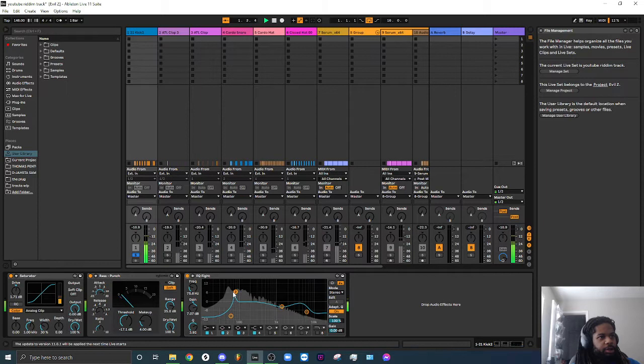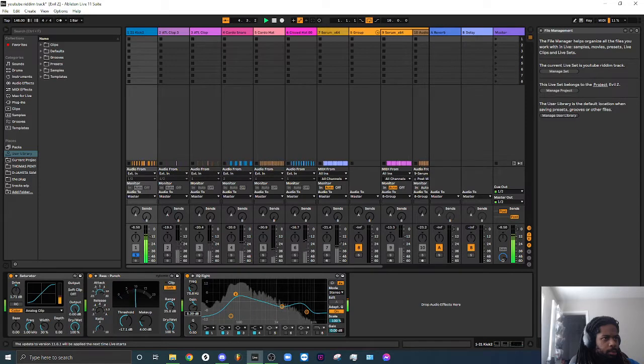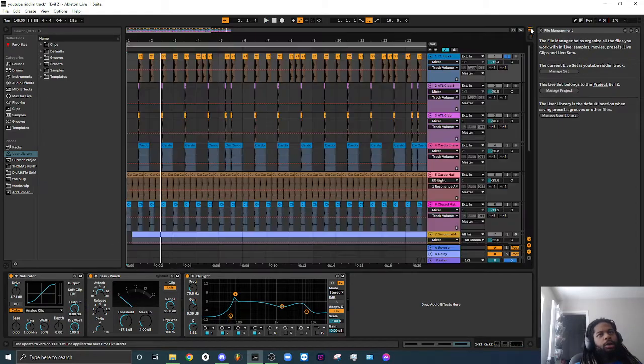I could come in here and change this a little bit, make it not so intense, I guess. Leave it where it's at. Now it's peaking a little bit more because I changed the EQ up. It sounds a lot tighter like that. I like that. I'm gonna leave it right there. There we go. That's where it was at.